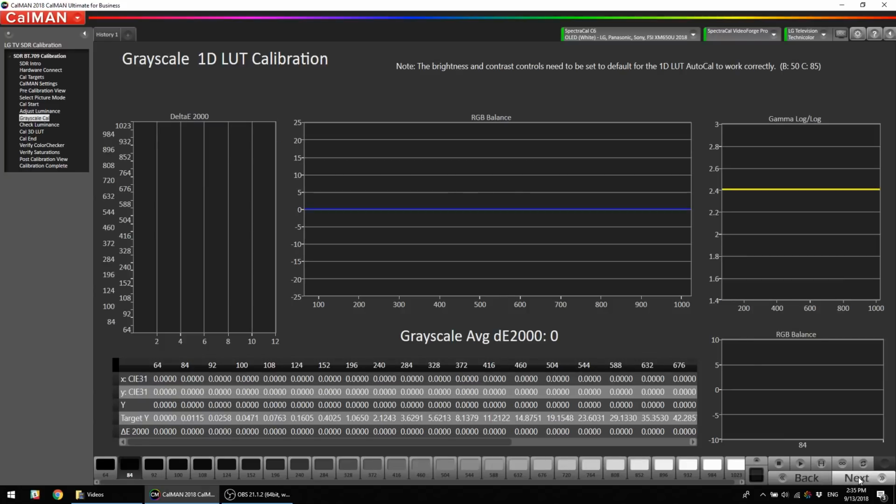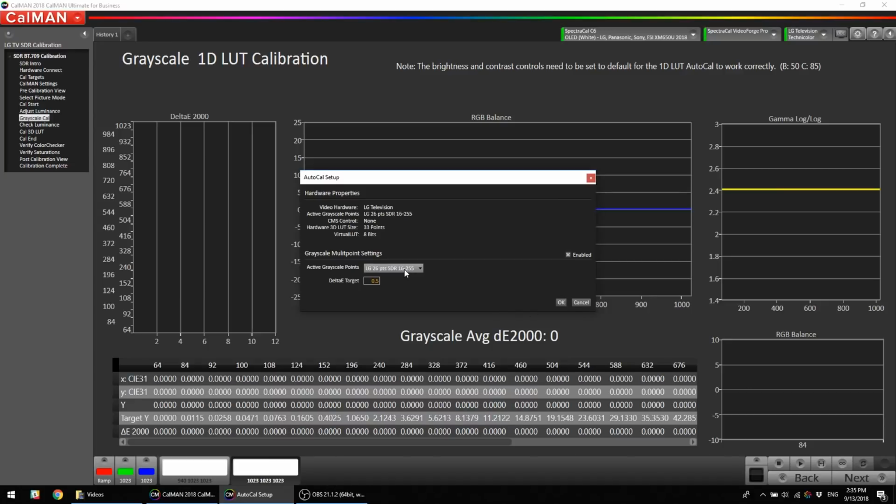Next step is the grayscale AutoCal. Let me talk a little bit about these options we give you, because it's kind of overwhelming. The default is pretty much our recommended default. We've done extensive testing on the right amount of points. Since we have a full 1D lookup table that has 1,024 different steps of grayscale adjustment, obviously, we're not going to read every single one of those. That gives us the flexibility to position the measurement points that we actually read and adjust to very specific areas, and then we interpolate in between those areas.